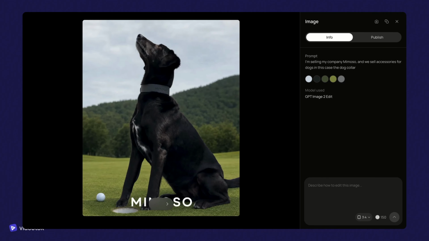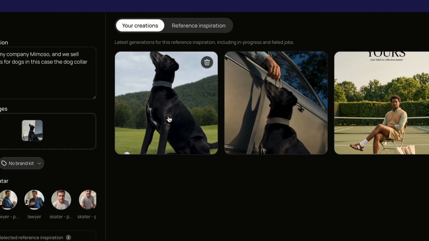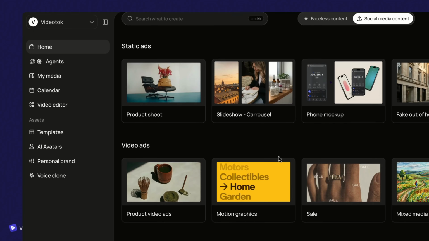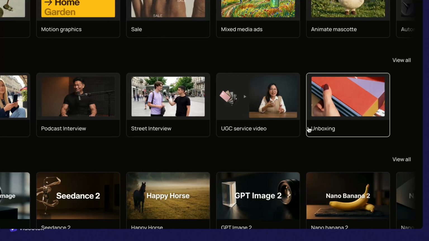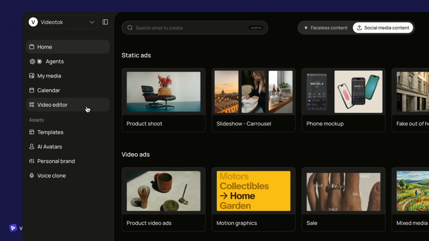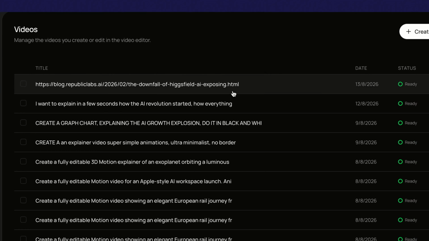We can publish them, but basically what I was saying is that we can find these images here, or we can go to My Media, and here we will have the images. We will have some scenes of the video that we are generating. Well, we will look into them later. And then also the one on the video that probably is still generating because this takes a few minutes also. We will be able to see them on My Media, or coming back also to the image here. But in this list, we are generating a full video that is going to be longer, and that will be into the video editor. So we will be able to go to video editor, select the video once it's ready.